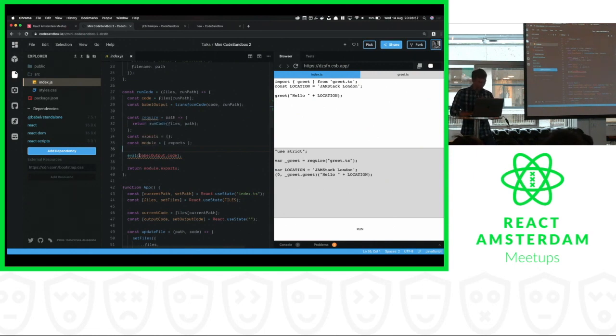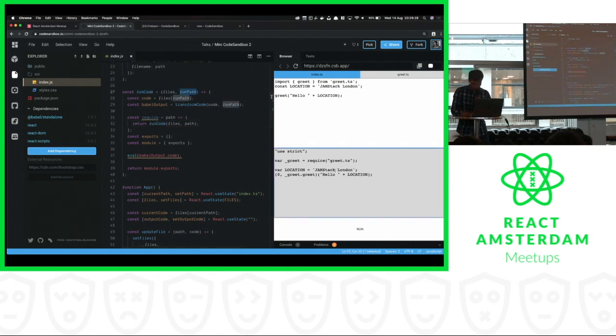So it will run the code. And the interesting thing here are these variables. You have require, exports, and module. These variables, since this code is evaled in this context, are available in the code itself. So if you look at this transpiled code, this is what it evaluates. It does a require, which will mean that it will call this function. And this function recursively calls run code again, and then does the same flow again.